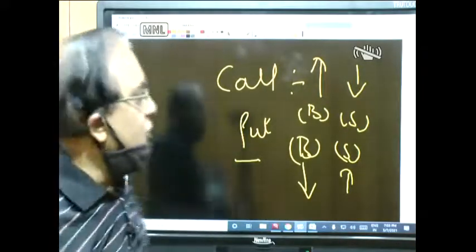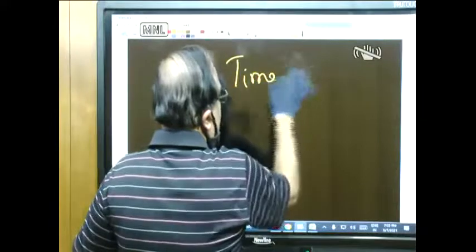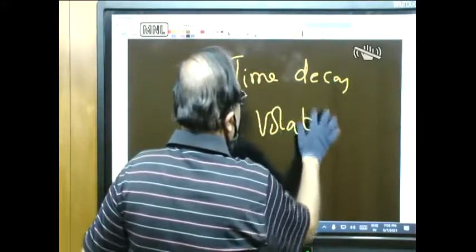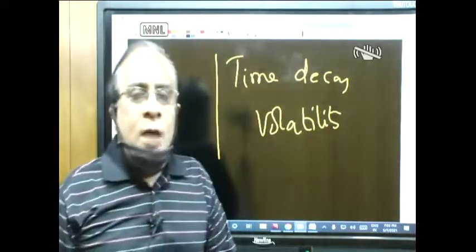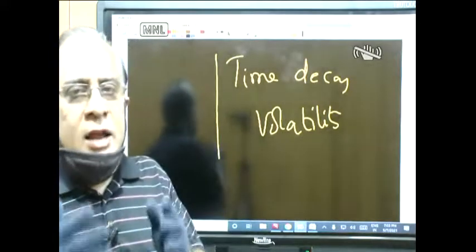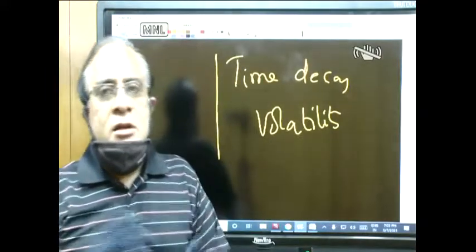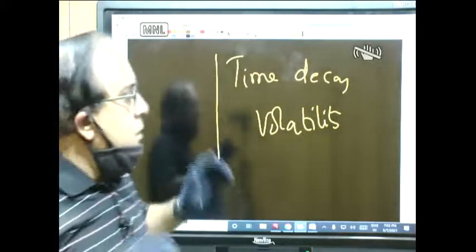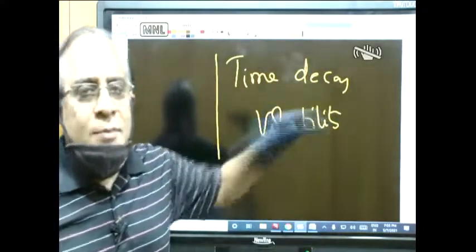Normally when you buy option structures, you have to be careful about two things. We have said about the time decay, right? The time decay, the volatility. I think these two play a very important part, and these two things decide about the type of structures you need to take at different points of time, whether in a bullish scenario what type of structure you have to take, and in a bearish scenario what type of structure you have to take. But generally speaking, a buyer of an option has a problem with the option because of the time decay.